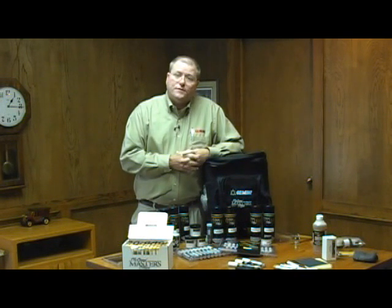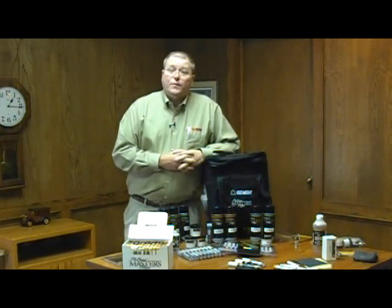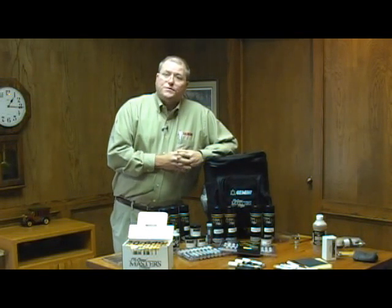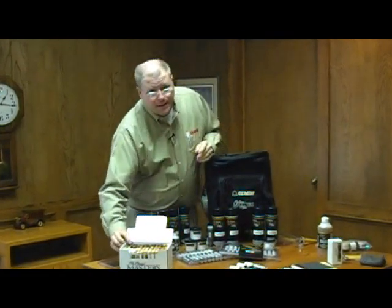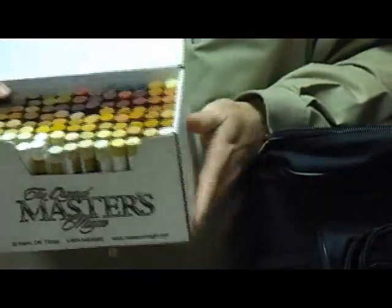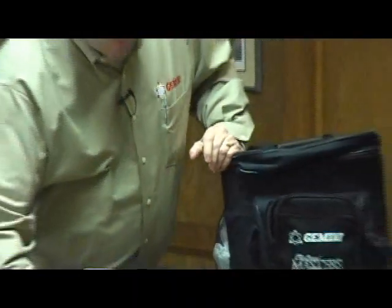Sheen is very critical as the final step of a repair. Let's talk about some of the products available to us. We manufacture wax sticks, and wax sticks are the base of the repair — where most minor repairs start. Wax sticks can be used to fill and color at the same time, and we have those available in 96 different colors. Our wax sticks are about a third larger than the competition, and the wax is a little bit harder, so it makes a better repair.